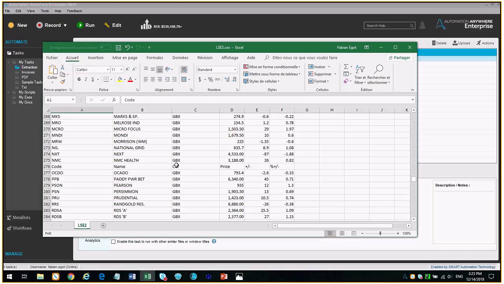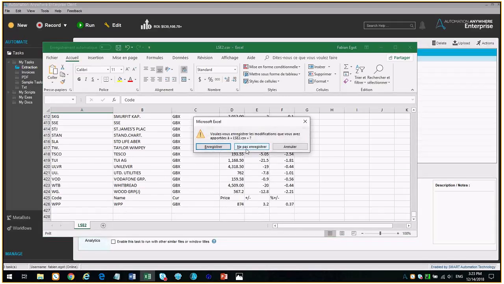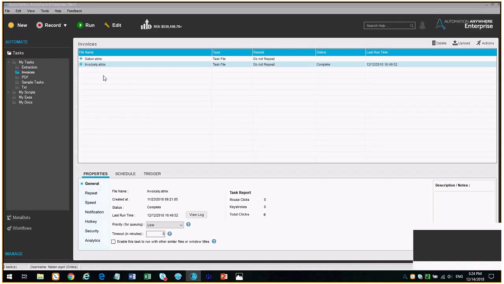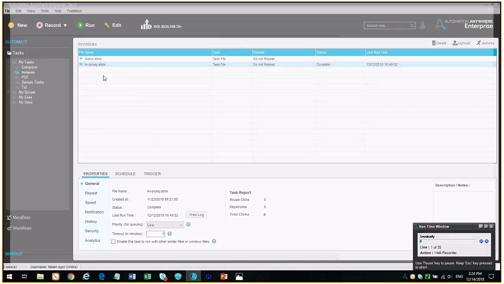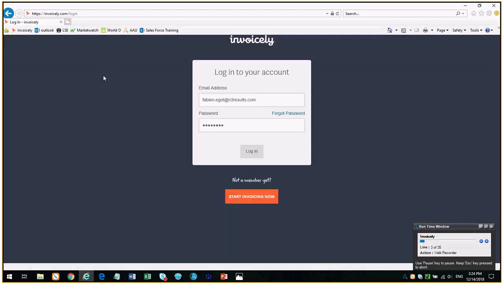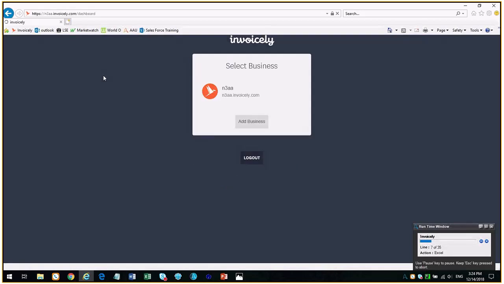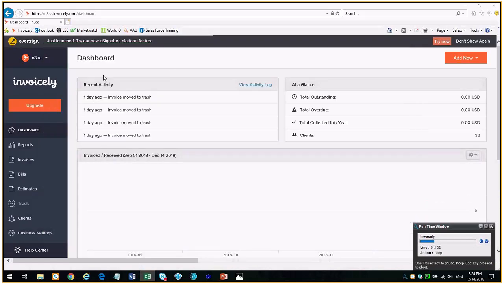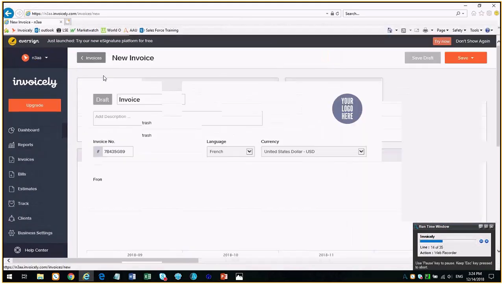And the last bot I would like to show you is a bot we named Invoicely, because it's working with a website called invoicely.com. It's a great way to create your invoice on the internet. So we basically have a spreadsheet with several columns and several pieces of information, and if I run the bot, the bot is going to connect instantly to Invoicely, remembering the credentials I've used in the past to connect automatically. Now I'm logged in. Then it's going to enter all the data from my spreadsheet directly into the Invoicely system.